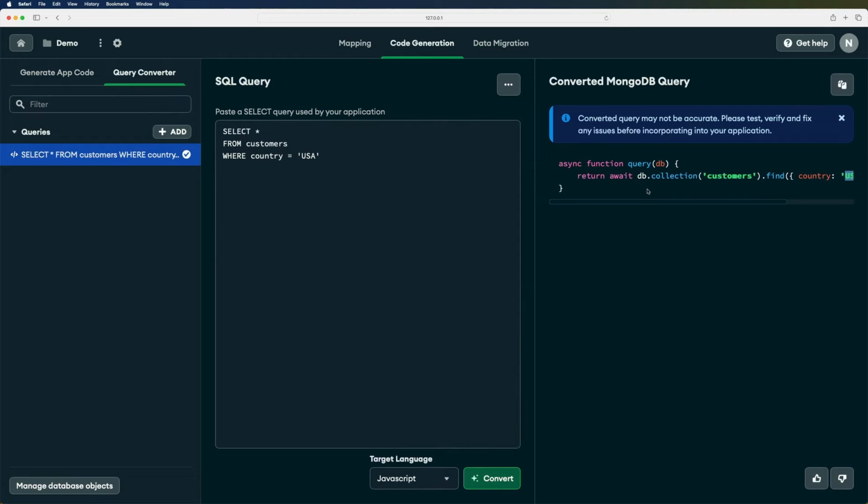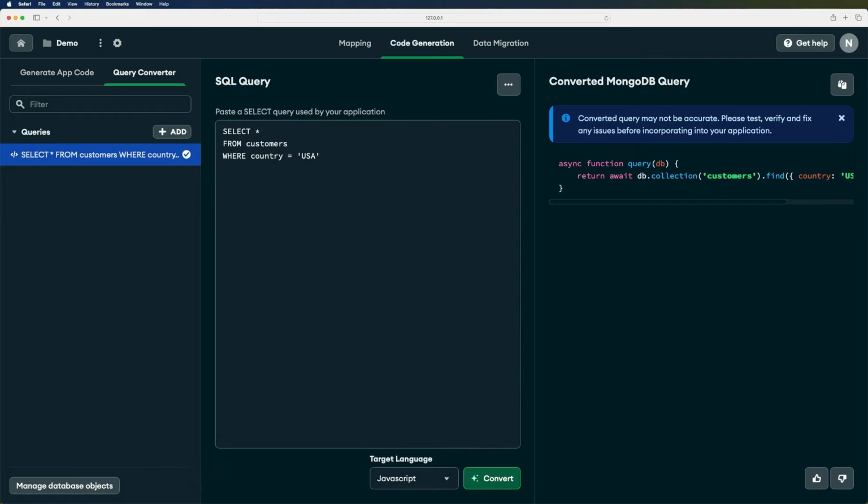Now, if you run this query multiple times, you may get multiple answers. That's just the nature of generative AI. This is a fairly simple query, so your answers probably won't differ too much, if at all. And in this example, the query does look to be perfect. When it comes to more complicated queries, expect that your queries may not work 100% out of the box. So you will need to test and verify, like this little notification says, before you start deploying in a production environment.